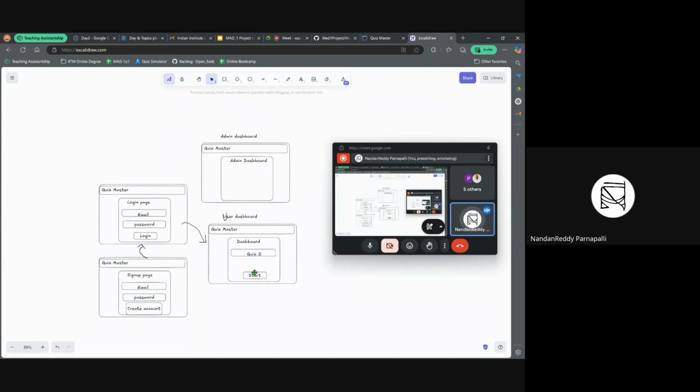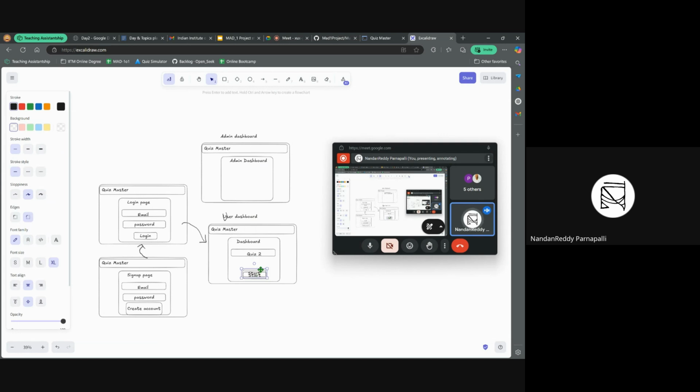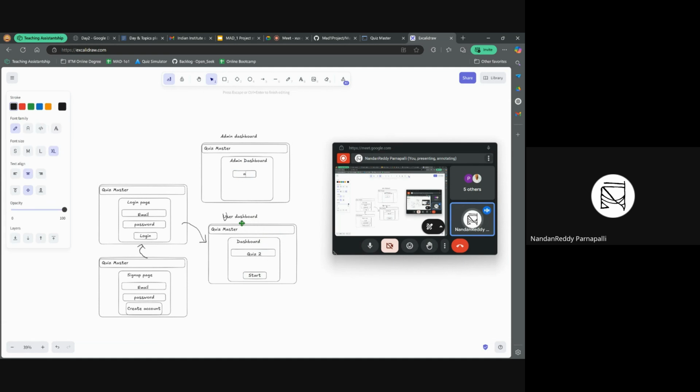What we have to do is show an option for admin to add a subject, add a quiz. I'm just telling, okay, not specifically add quiz. Right now there is only one quiz. If admin adds a quiz, it will add a new quiz. Like that, I'm just telling, okay. So if it is user, then redirect to the user dashboard. If it is admin, then only redirect to the admin dashboard. Got it?